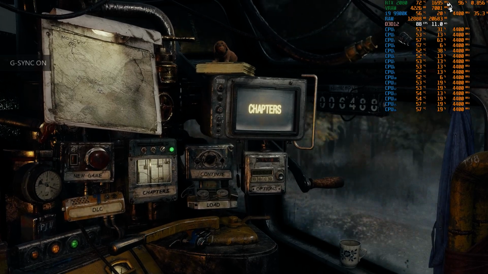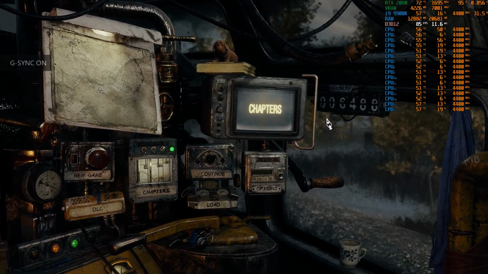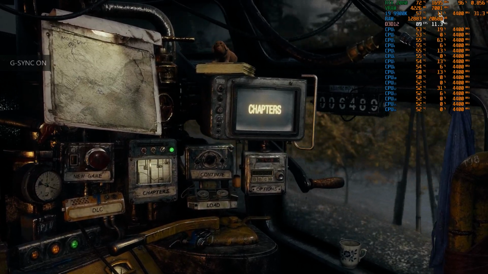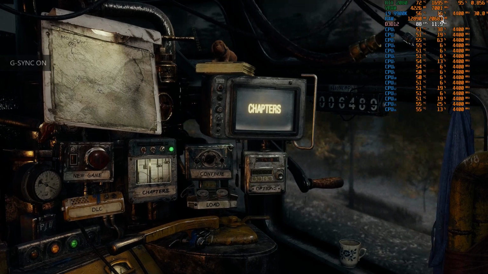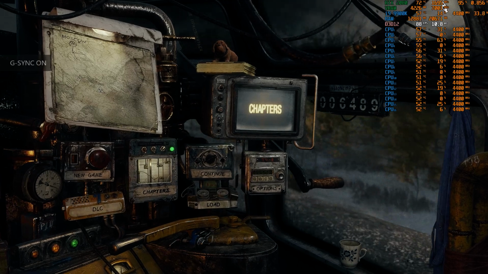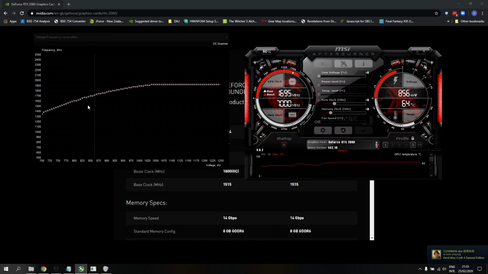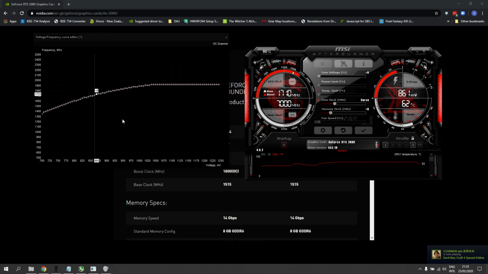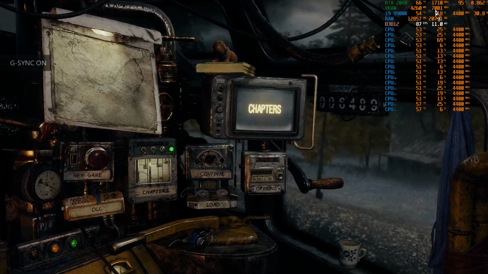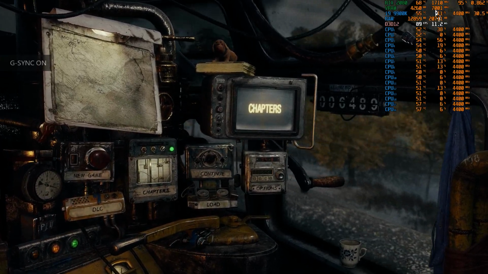We have the same frame rate. We draw less current and less power because we are currently not in any limit, right? So our clock is close to the reference, but it's a little bit down. So let's see if we can increase that even a little bit more. So let's say I want on that one, lock L, apply, 1725. So I want you to stay on 1710, which is exactly the maximum boost clock of the reference design.